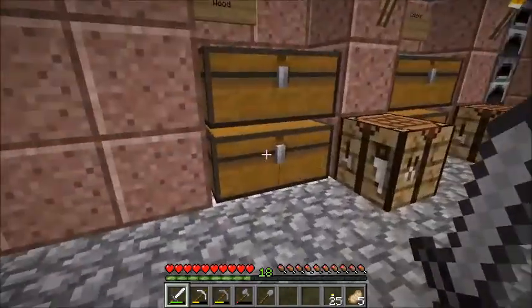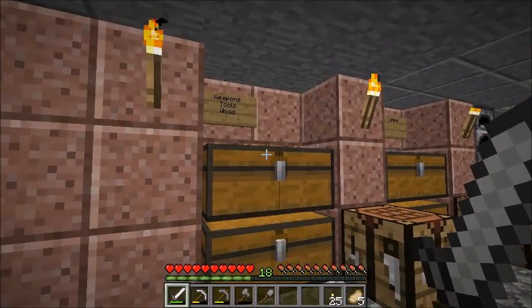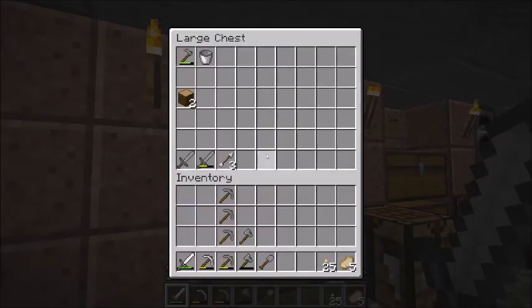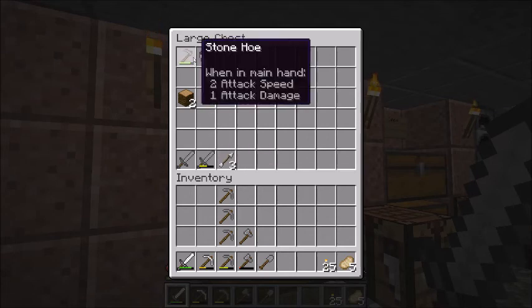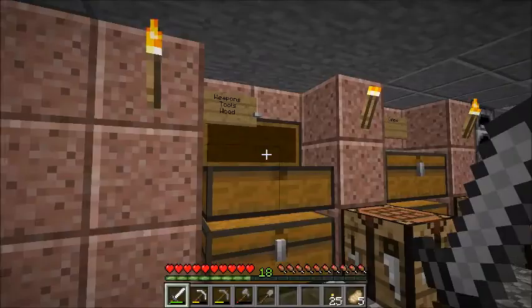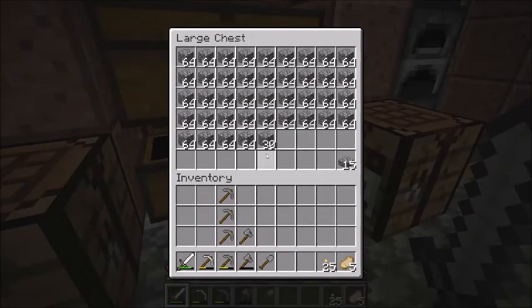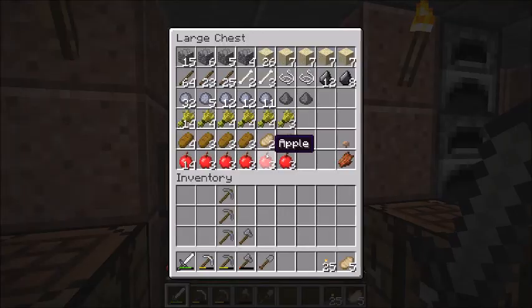I have collected some wood. I've had 3 fights with skeletons. I've avoided that as much as possible. I got some iron. I've collected a lot of cobble. I've gone down mining. Food.